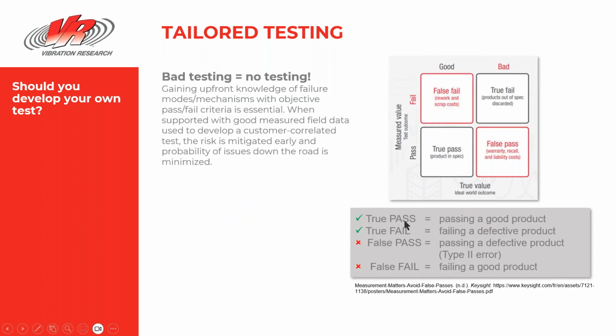So we always want to get a true pass. We also want to ensure that we get our true fails, so failing a defective product. But what we don't want to have is either a false pass or a false fail where we've damaged good product. So this is the quandary with our testing. So yeah, bad testing is the equivalent of no testing.